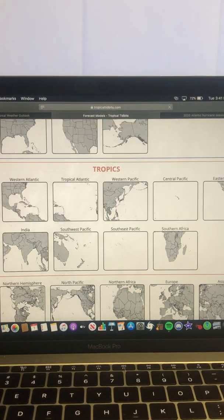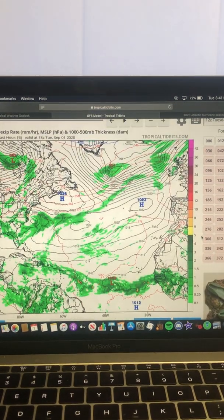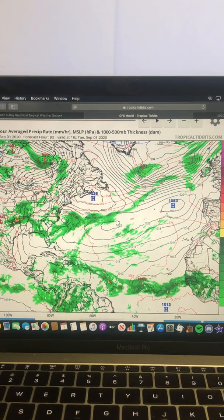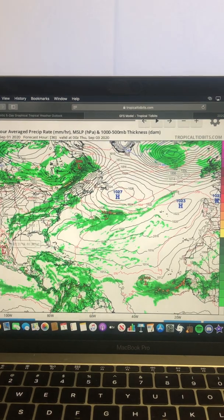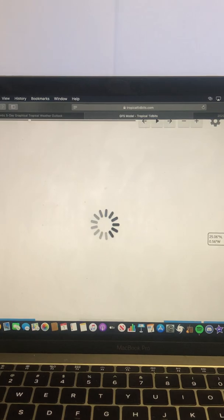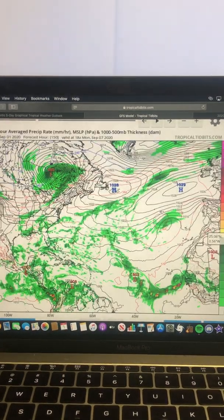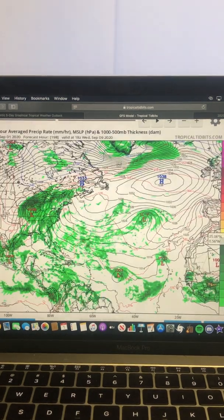Could not talk for a second. And then here's the North Atlantic Ocean. We'll show you the GFS model and what it is showing for general tropical activity for the Atlantic Basin. You can see it doesn't show much for Nana as it heads towards Central America, but Nana becomes history, and then we start to look more towards the MDR. We gotta let this load in. It takes a little while to load in, but you can see there.